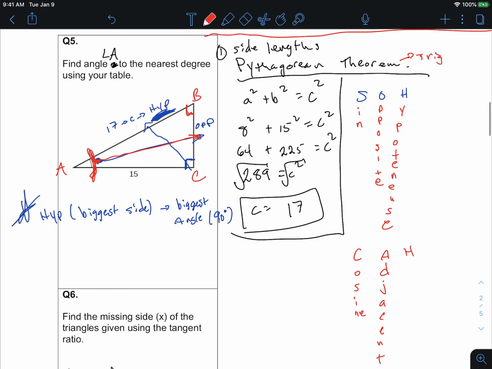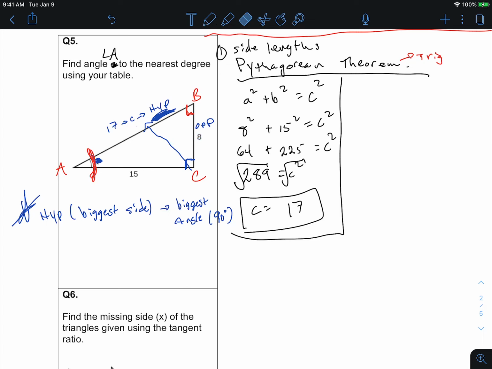Your only job here, I'm going to get rid of these. You can watch it after, and it'll all be there. Your only job with this is to write a ratio using the side lengths that you have. So pretend we didn't do Pythagorean Theorem and didn't find 17. We just decided to start this question. The only two side lengths that I had in this question were 8 and 15. 8 is the opposite, and 15 was adjacent. Do you agree?